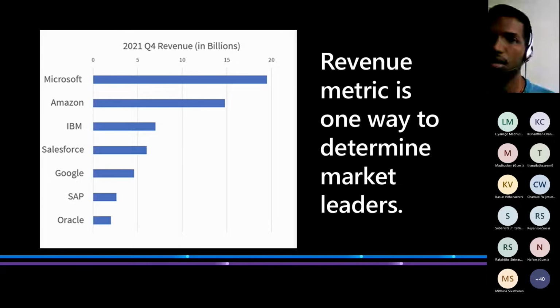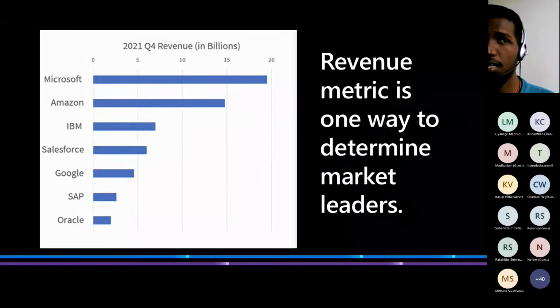So why are you sometimes raising the question about why Amazon is second, right? And to answer that question, they are getting revenue from infrastructure as a service and platform as a service. That's where their main revenue comes from, right? So the numbers come from those services, infrastructure and platform as a service.